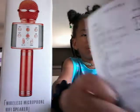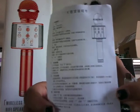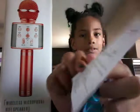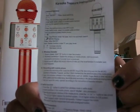Here you go for Chinese people. Chinese side. I don't know how to read that, so I'm not going to read that. And here is the English side. It's the instructions for the microphone.